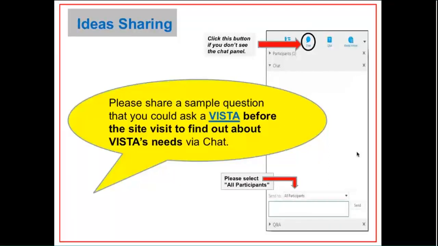Great, yes. Again, we want to make sure there is clarity among the different parties about the VISTA's role. And great, a lot of questions coming through, so let me try to catch as much as I can. If I miss anything, please forgive me, but please pay attention to the chat so you can see what your colleagues are sharing. Yes, as Catherine says about communication, ongoing communication and check-ins with your supervisor, getting an idea about that and to see whether there are opportunities to fine-tune some of that during your visit.